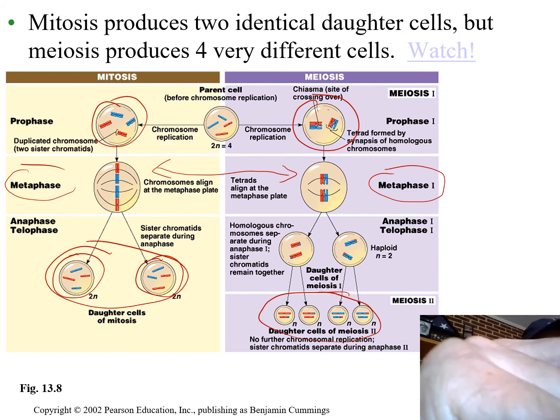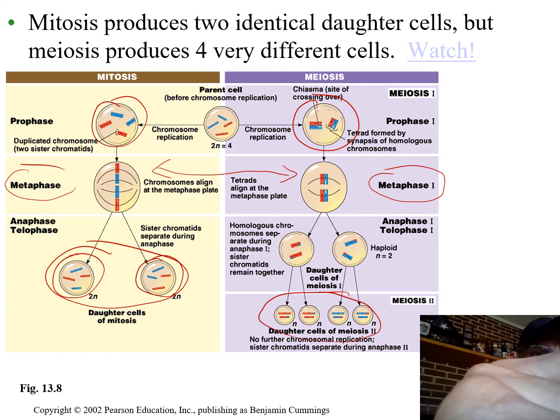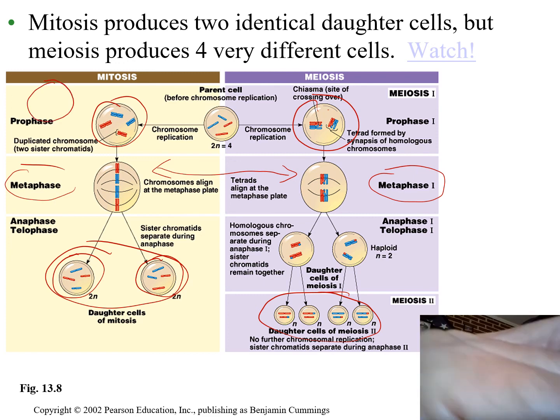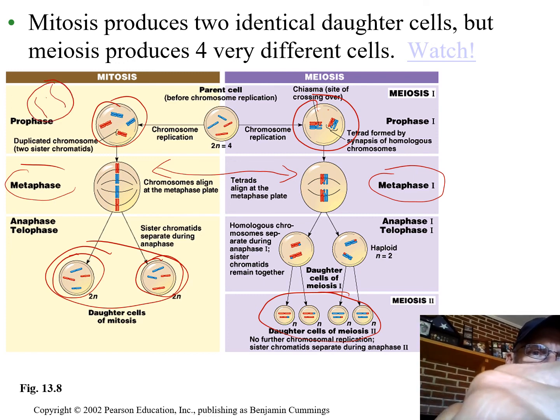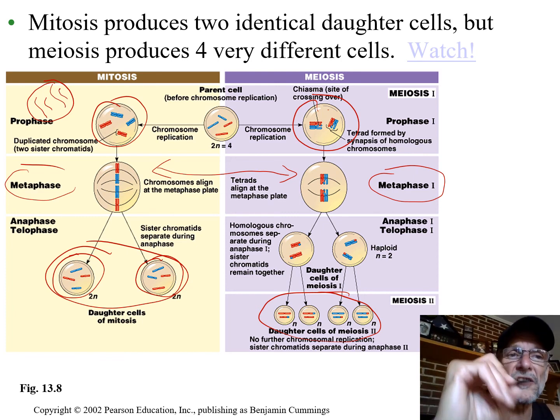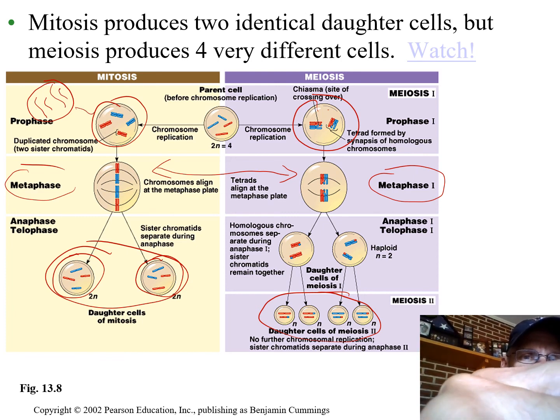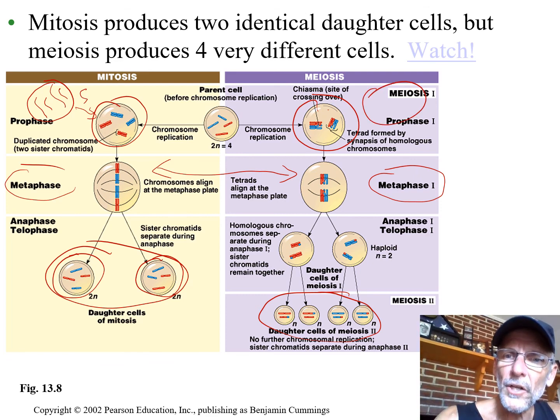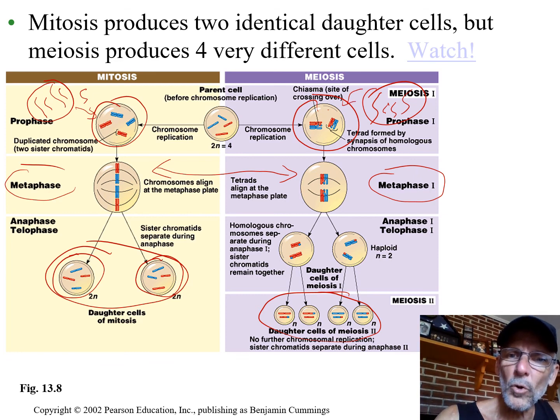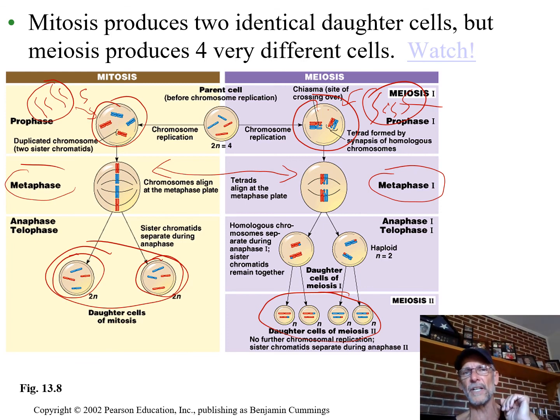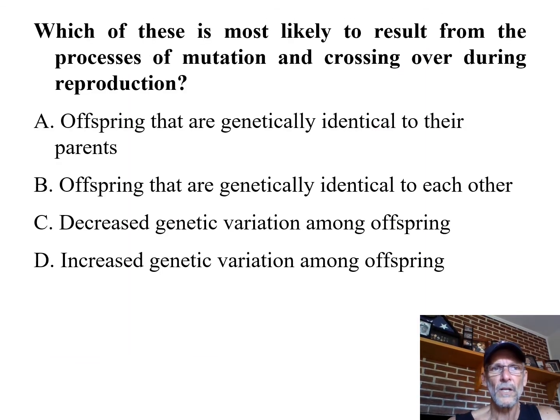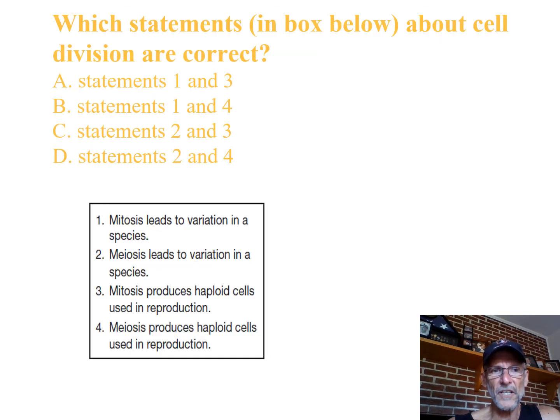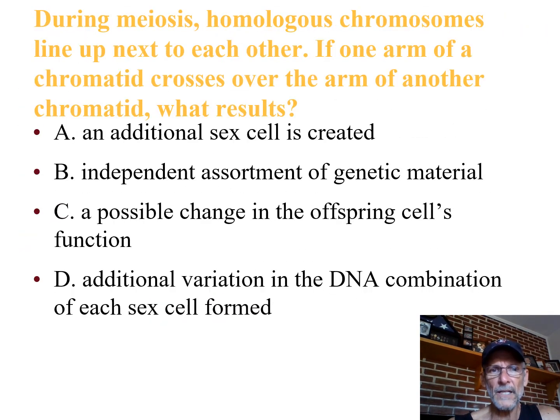I'm going to add here, if we started this diagram with the cell before it copied its chromosomes, there would be 4, 2 big ones and 2 little ones, single-stranded ones. Then S phase happens and they're double-stranded, right? Here would be the same. You'd have 4 single-stranded ones. S phase happens, 4 double-stranded ones. Now you're ready to do mitosis or meiosis after S phase. There we go. So I'll do these practice ones in class again. And that is mitosis.